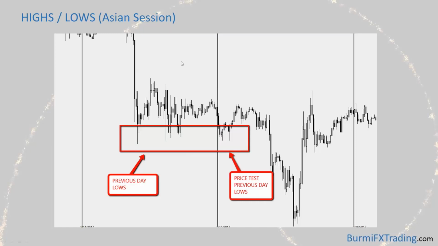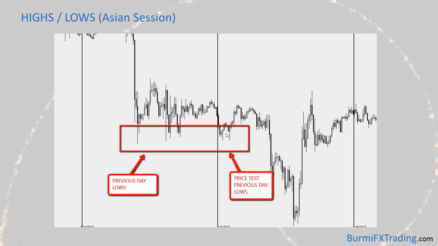You study that 100 times to take a sample size of 100. When you do that, over time you will see which one is a high probability price behavior, and which one is a low probability price behavior. This one, based on my sample sizes, countless sample sizes, I came up with this, and I think it's a very high probability trade.